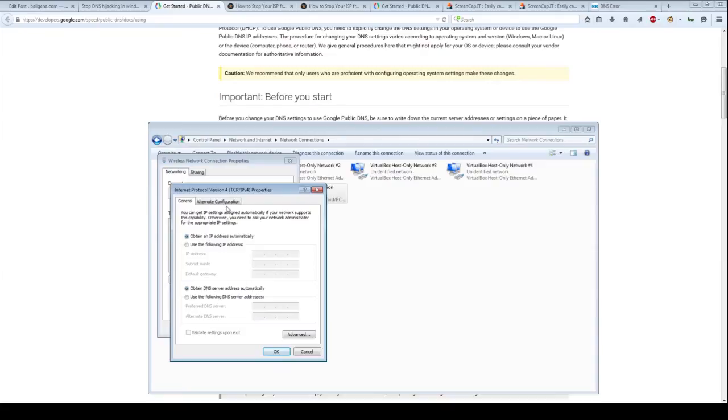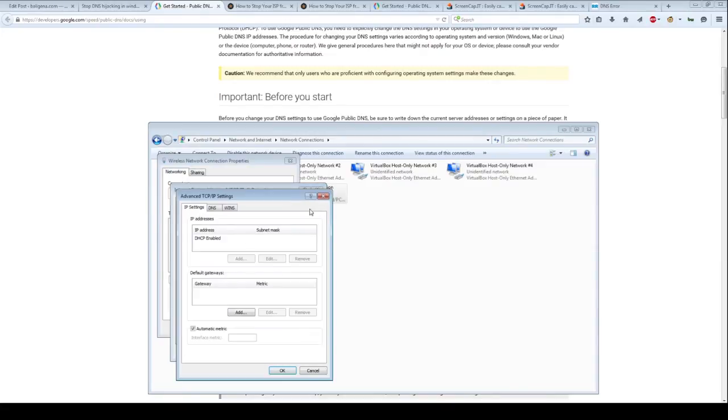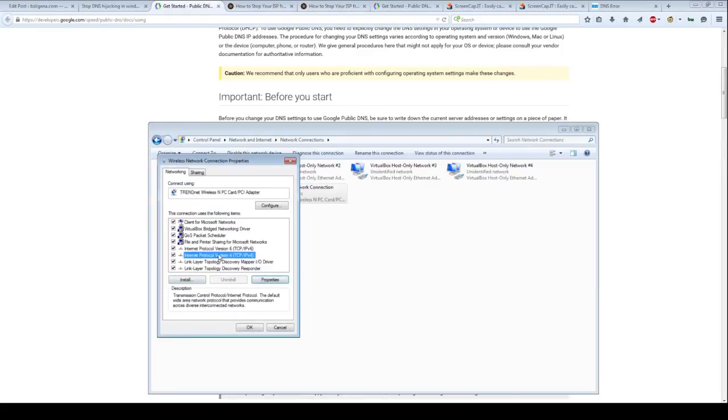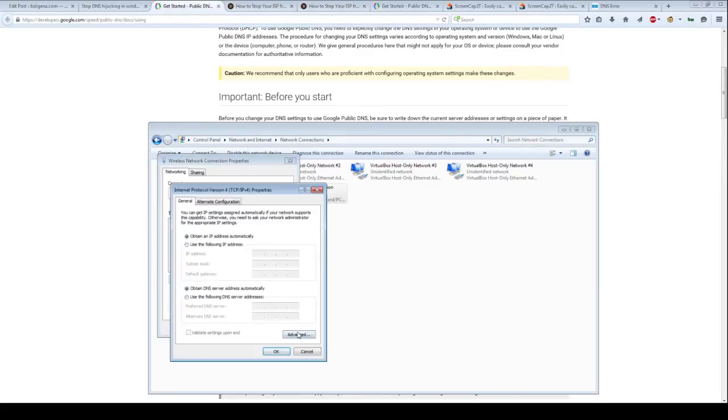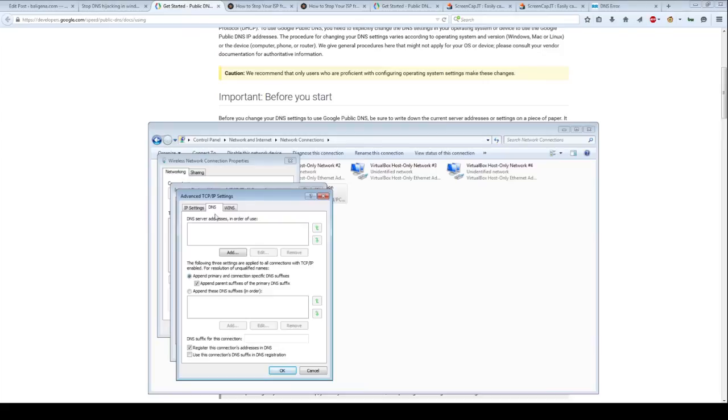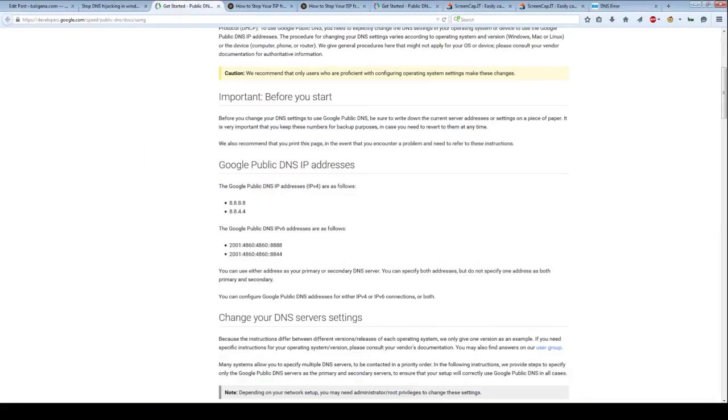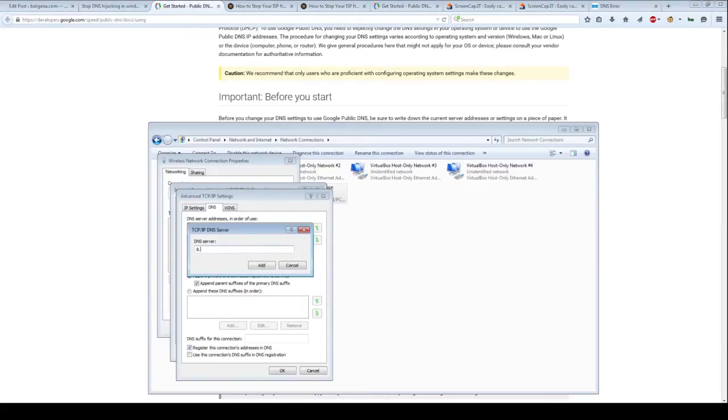If you highlight it, click Properties, Advanced, and then go to the DNS tab, you're going to add, I believe, 8.8.8.8. Is it four 8s? Yeah, four 8s. And then you add, and then you can add another one, which is 8.8.4.4.